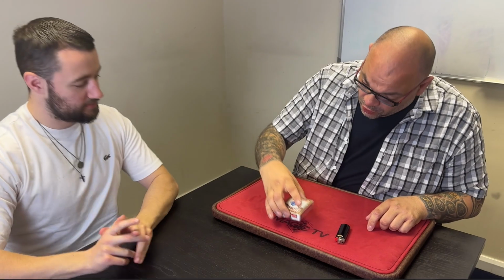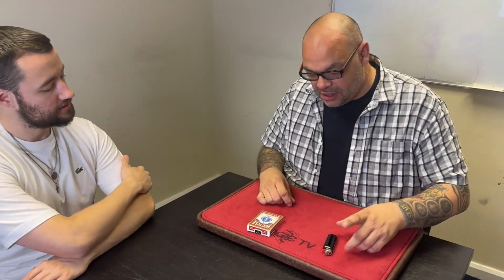So I've got a full deck of 52 playing cards and a little bit lighter. Which one do you think is heavier, if you had to guess? I'll take the cards. Yeah, but do you know why? Go on. Because that's a little lighter. Come for the magic, stay for the comedy. Winners up smart. Red does the magic stuff.